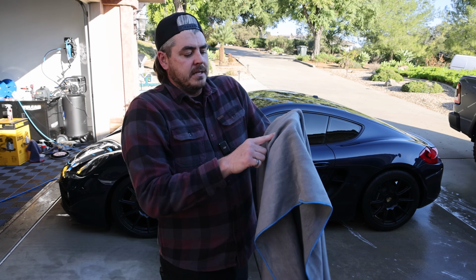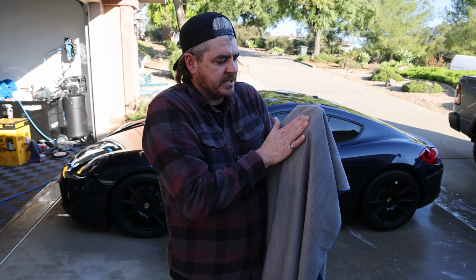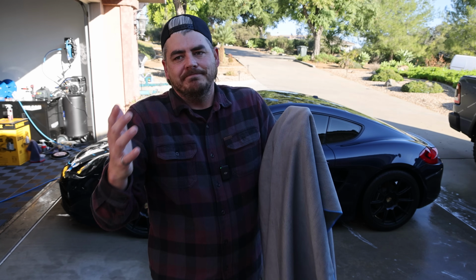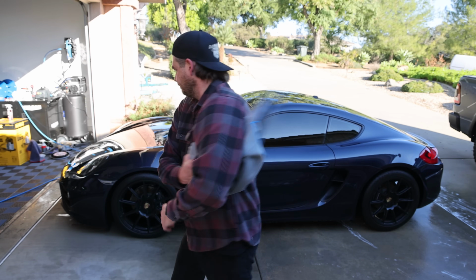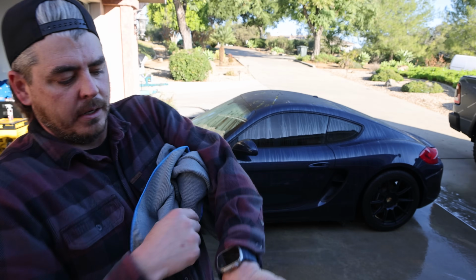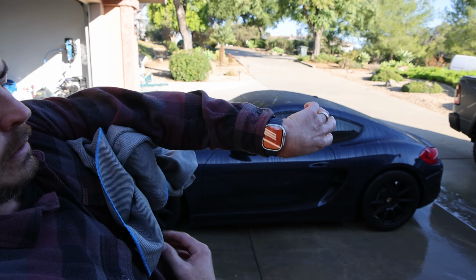Well, it's not gonna absorb probably as well as a twist loop would, where it can capture dirt inside, because it's more of a flat surface. But that's really our own fault, right? If the car is washed properly, we shouldn't have to worry about that. So let's move on. Okay, guys, last but not least, here we go. We're gonna start the stopwatch, and here we go.